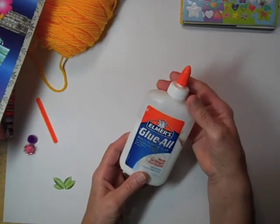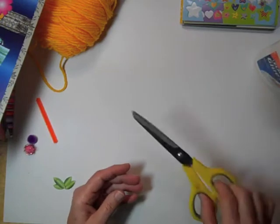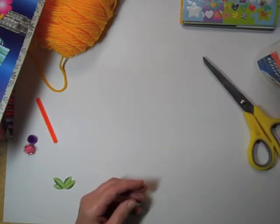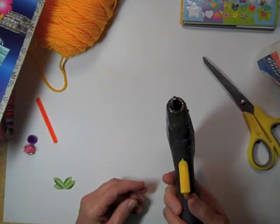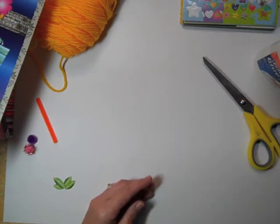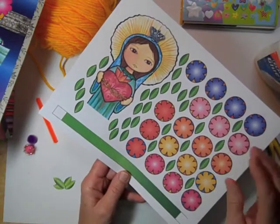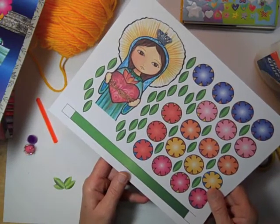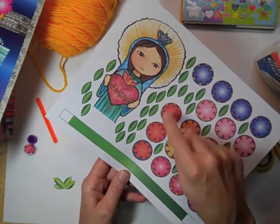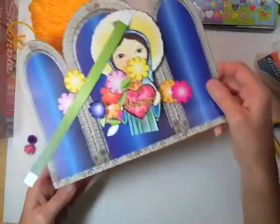I'm not crazy about school glue, so something that is a little bit stronger, a scissors, possibly a hot glue gun. But only use that with adult supervision. And a lot of cutting. So you're going to be cutting out all of the flowers that you want, and you may not want to use them all. And flowers can be cut out in different ways, either all the way around the circle, or you possibly might want to cut a portion.